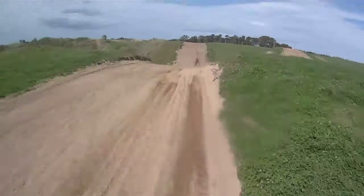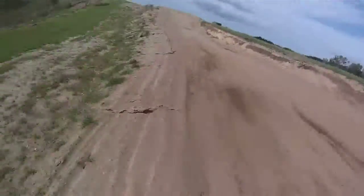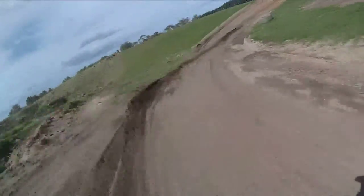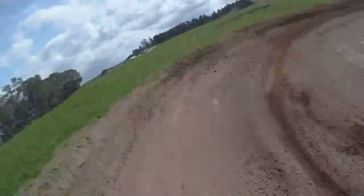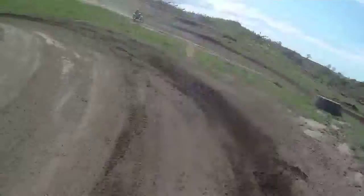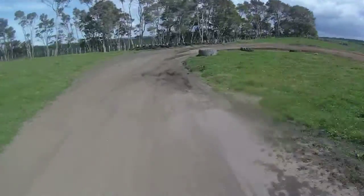The 450 in the power stakes, once again, doesn't rev to the moon and just keep pulling like some of the other brands might, but that's a good thing. It's a really usable power. The clutch really seems to work well with it. When I first went to click it into gear with the clutch in, it kind of wanted to creep forward, but that could just be to do with the oil that's been mixed in there, and on the track, I really couldn't fault the clutch. It was just light, and it just worked really smooth.